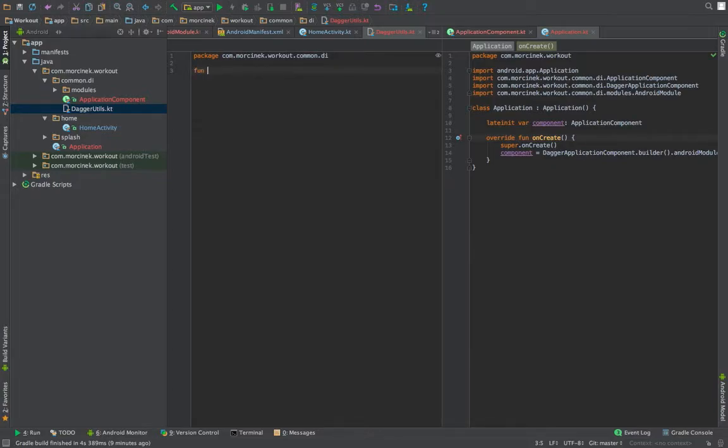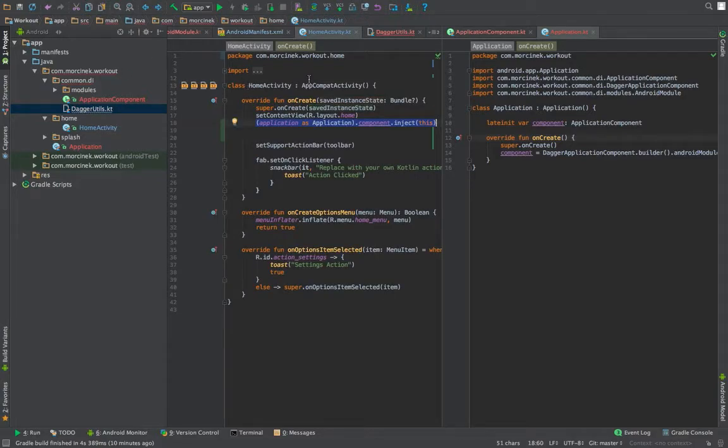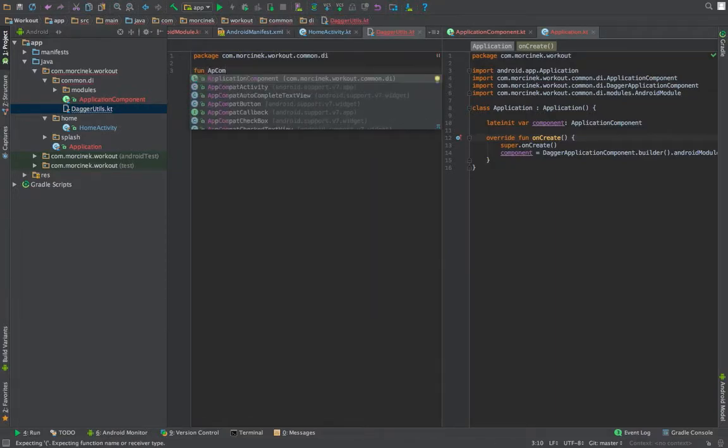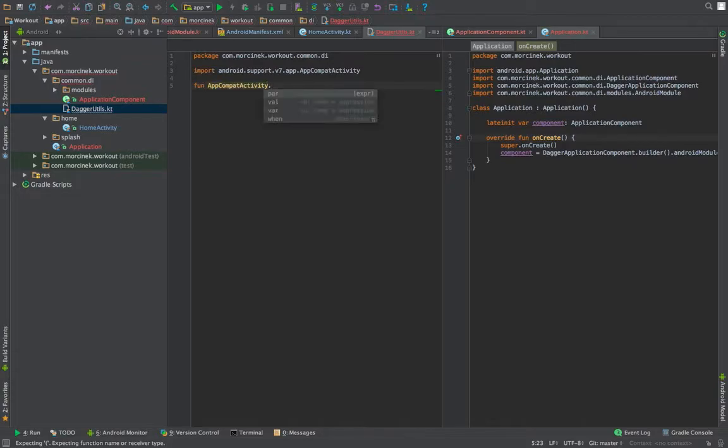So we want to create an extension method that would work for AppCompatActivity, and the name would be component.